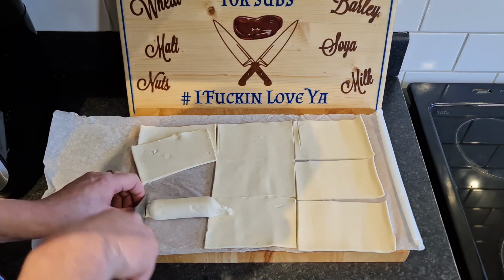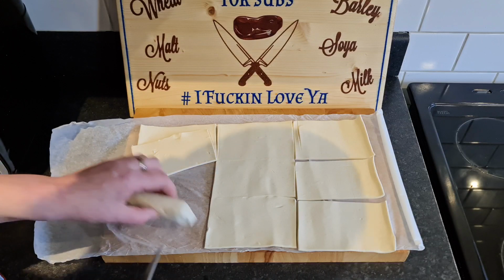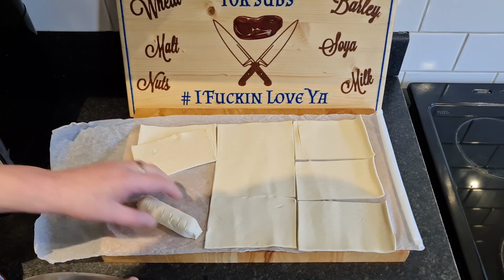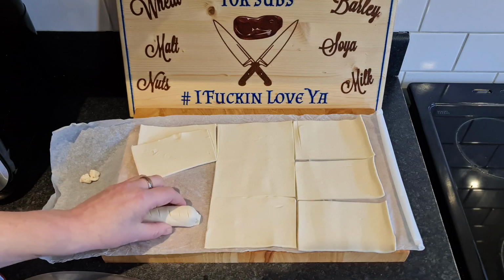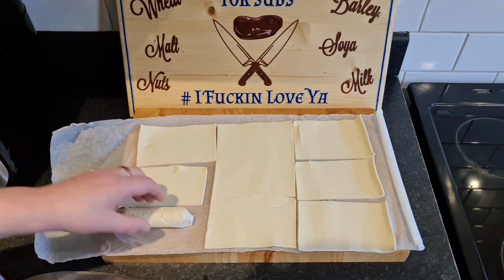Right. Take it off there, we don't want excess pastry on, do we? So basically, I think we just score it a little bit. Something like that. You can't see it, can you? Throw some egg wash on it. And, looking at that, presto. Get it in the oven.